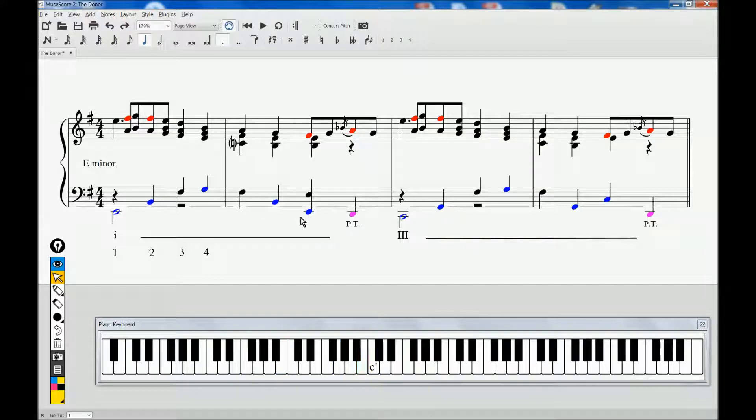We're going to concentrate on where the right hand joins in, written out here in score notation, and we'll also disregard the vibraphone that initially doubles the piano and then soon thereafter departs from it. The left hand outlines a clear E minor tonality for the first two measures and then moves to C major. I'll play just the notes highlighted in blue right now for you to hear that.